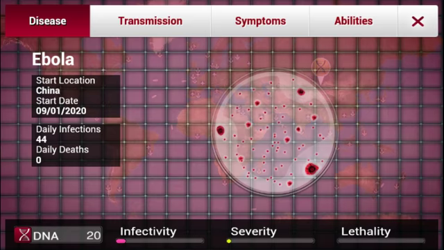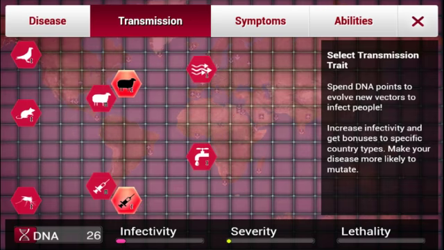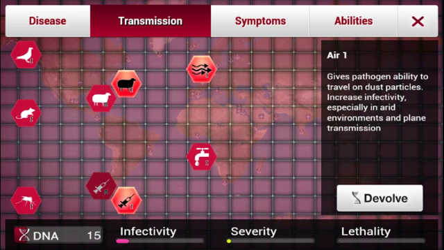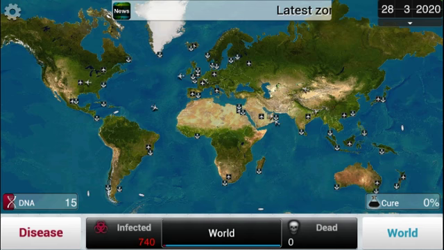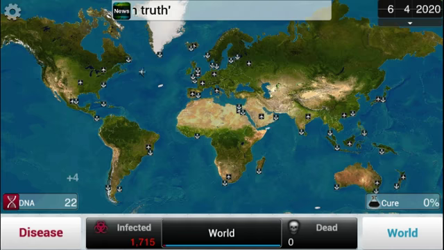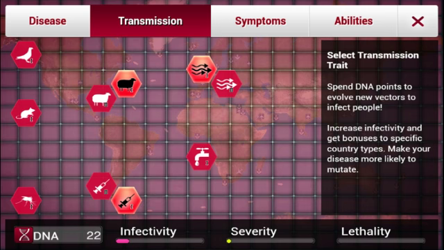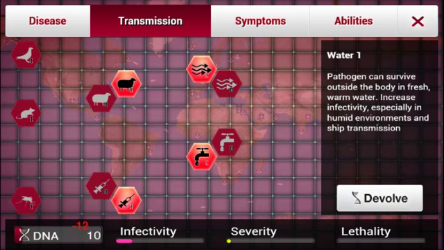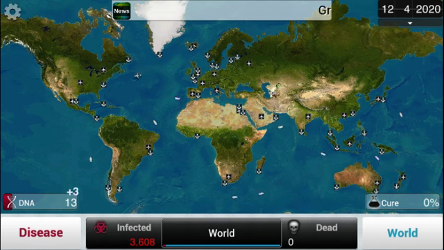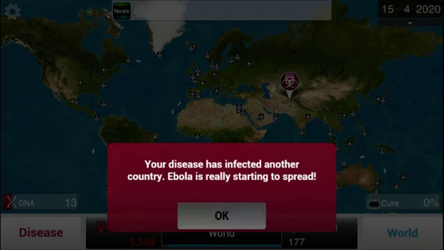Catastrophes. Okay. Oh, damn. I'm getting a lot. Transmission. Let's try air. Holy crap. Let's try transmitting it through water. The disease has infected another country. Ebola is really starting to spread.